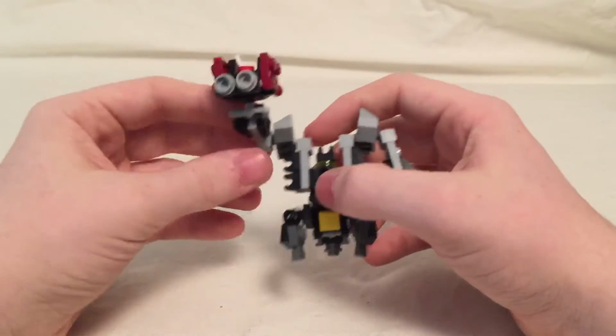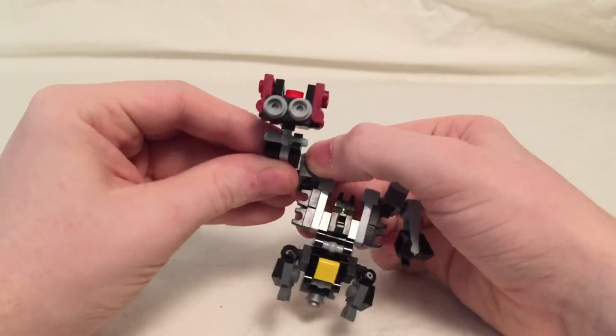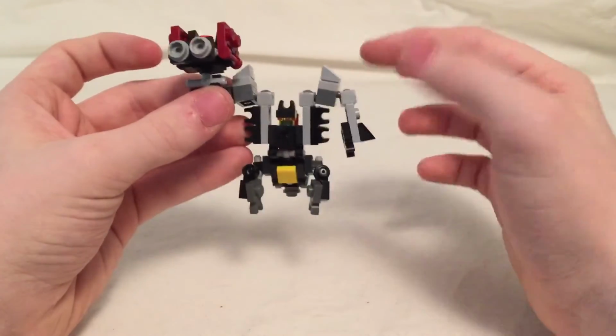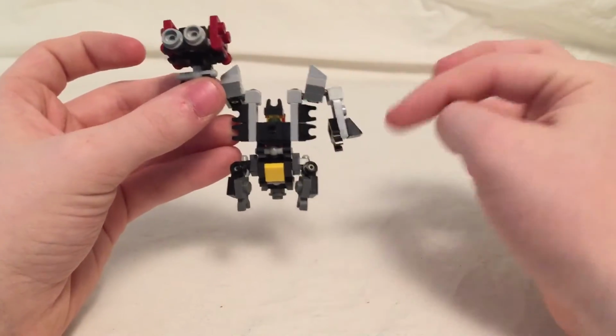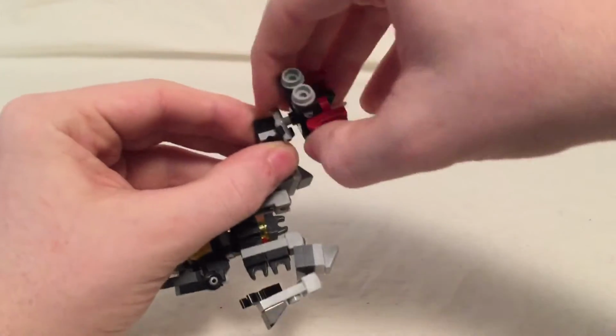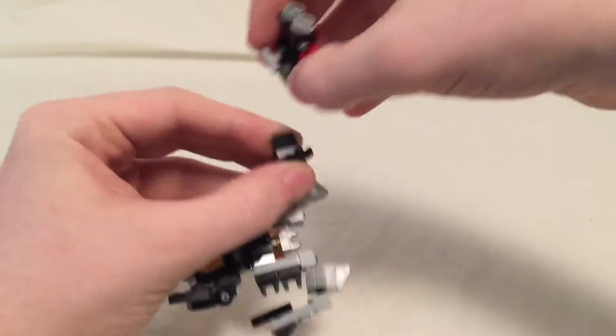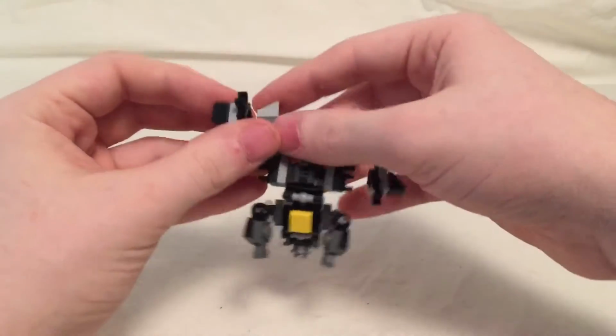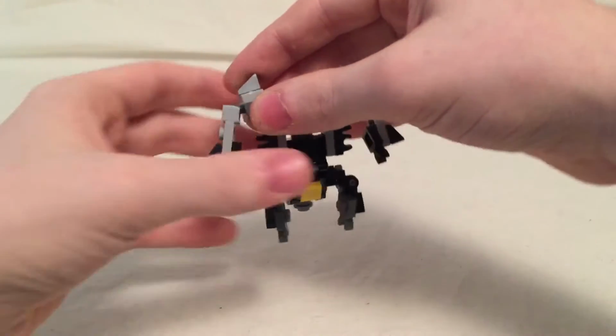It's kind of a weird shooting pose in this robot mode, just the way everything works joint-wise, and because his elbows or shoulders are way up here. I guess you could consider that his elbow, so it kind of looks weird when he's holding it in this mode, but oh well, what are you gonna do? But setting that up to the side, because we need to look at his robot mode.